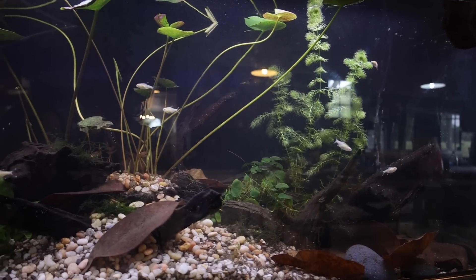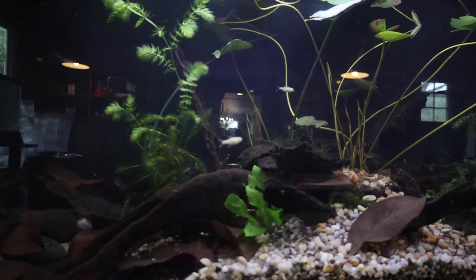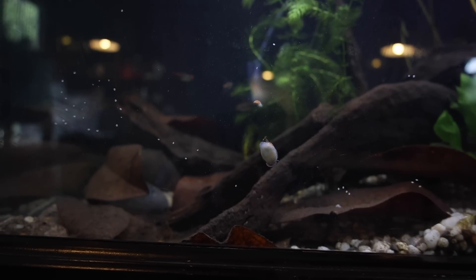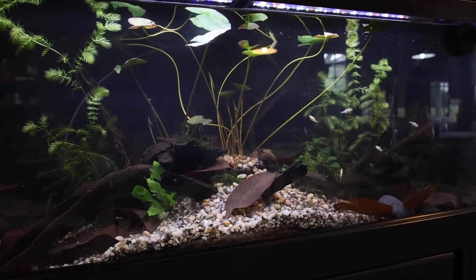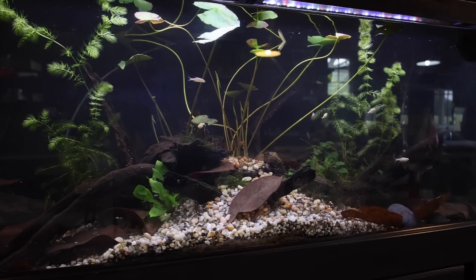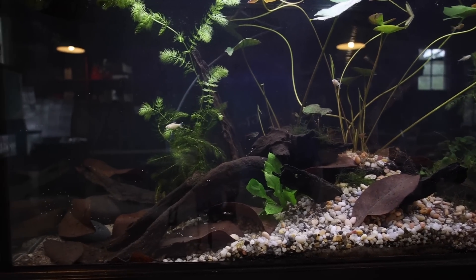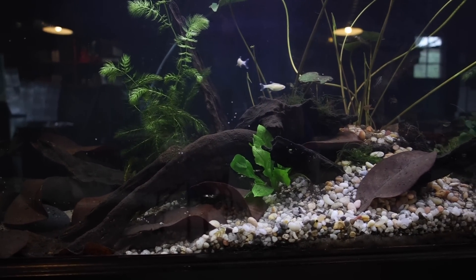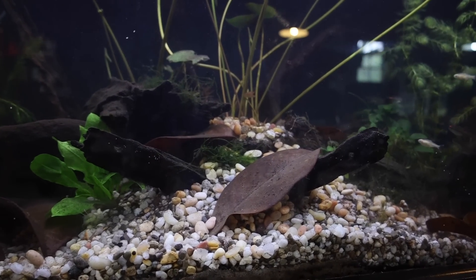As far as filtration goes, I used two sponge filters. I already had one seeded — an old sponge filter that was perfectly fine — and I took a second one out of inventory, an Aquatop. I have a heater in there adjusted to 79°F. I don't think it's entirely necessary right now, but I keep it in there because I do have an air conditioner and don't want it getting too cool. Don't forget: bettas really do like to be anywhere from 78 to 82°F.